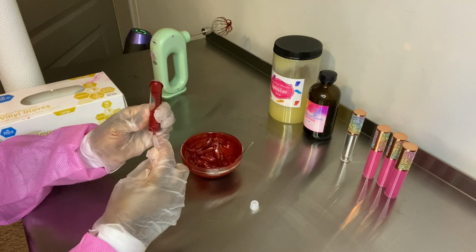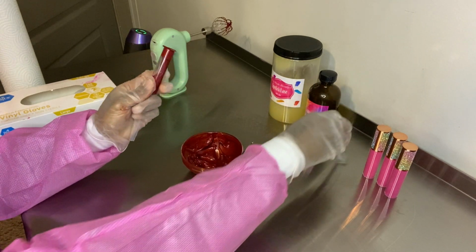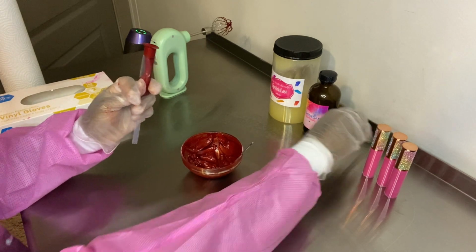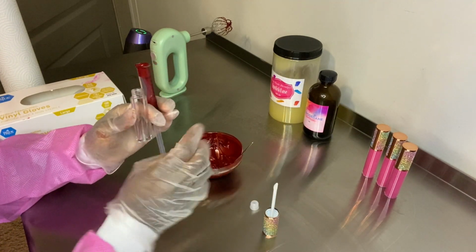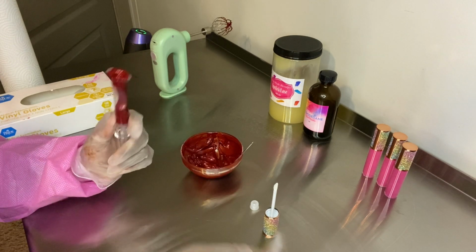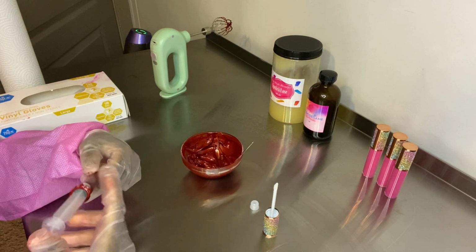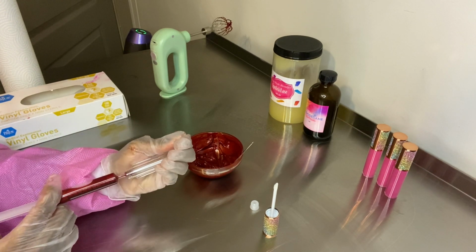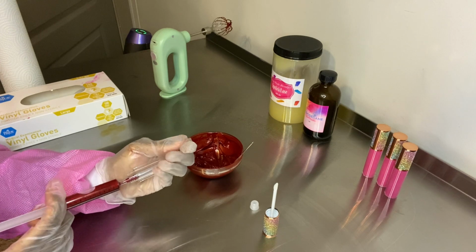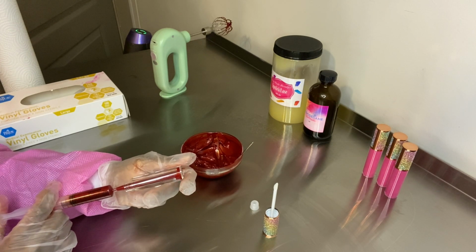And then I'm just going to add it. I clipped it where, once I added it, it will just slide on nice and snug. And as long as it's snug, you know you're good to go. Of course, if you're filling up more bottles than one, I would definitely use a jumbo syringe. But I'm just filling up this one bottle, so this one will do. And just like that, we are done with this product.